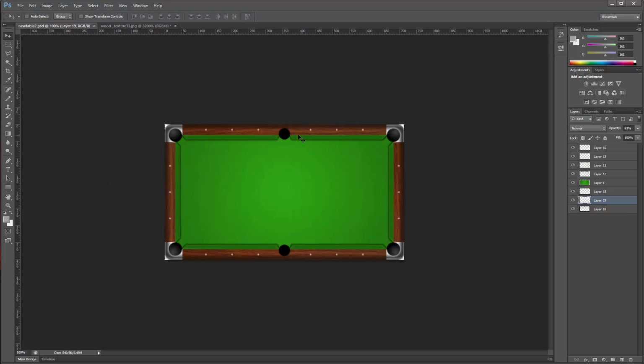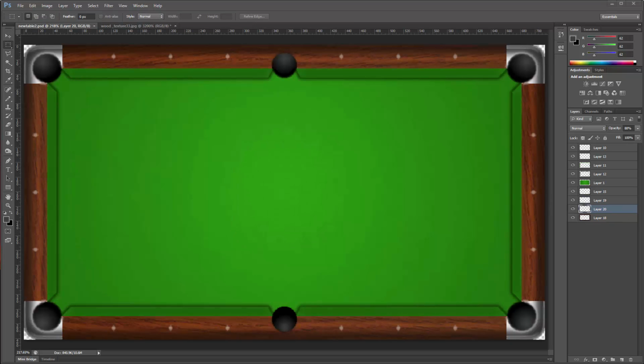Table's done. Oh no, there's one thing I haven't done yet, and that is I haven't put the lighting effects on the center pockets. Let's do that now. Alright, that's the table done. So now we can move on to the programming and the physics, which I ain't looking forward to. But there we go. Thanks for watching, and watch out for the next install.